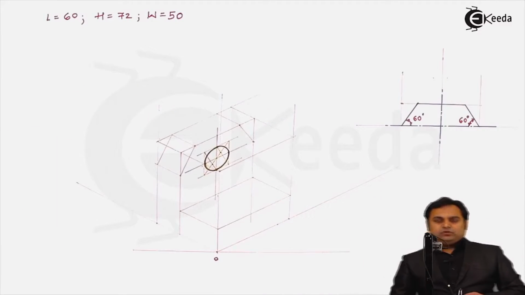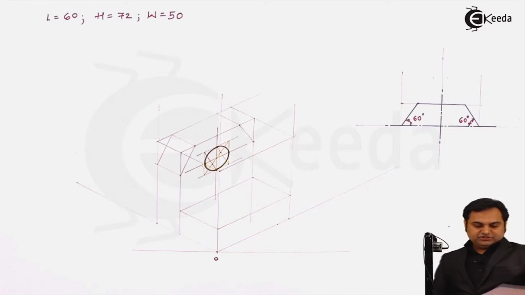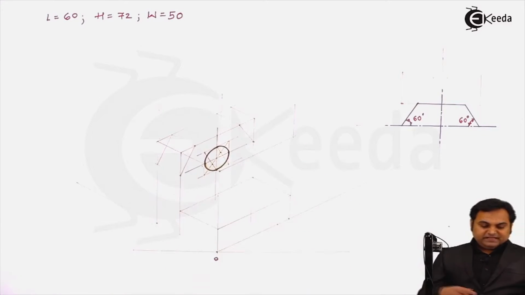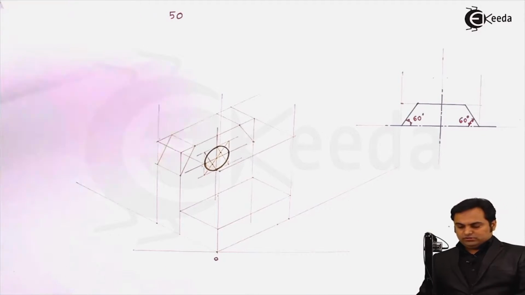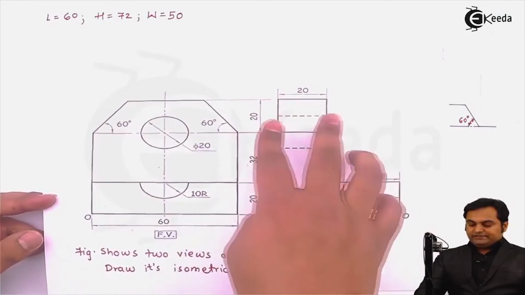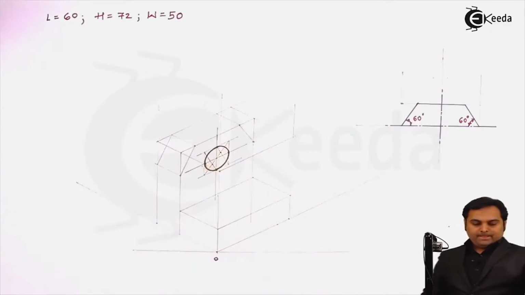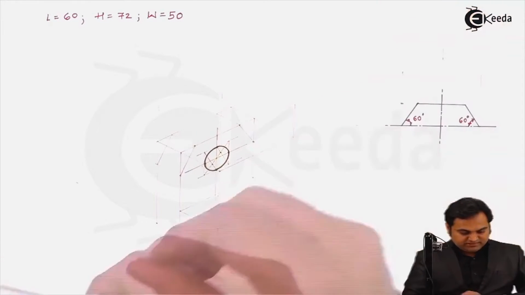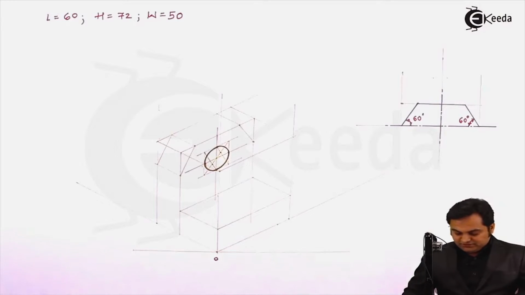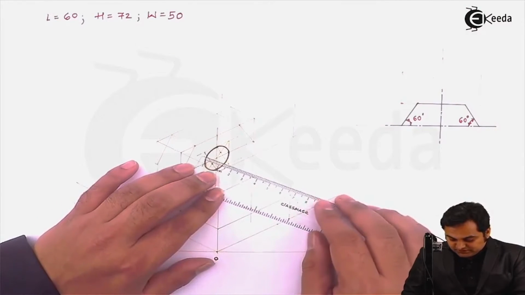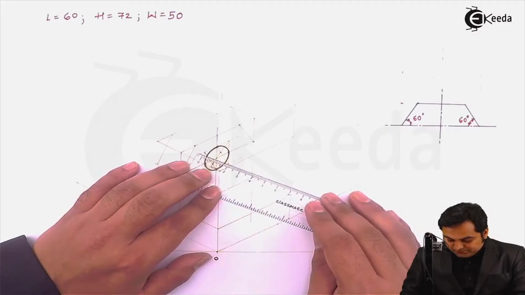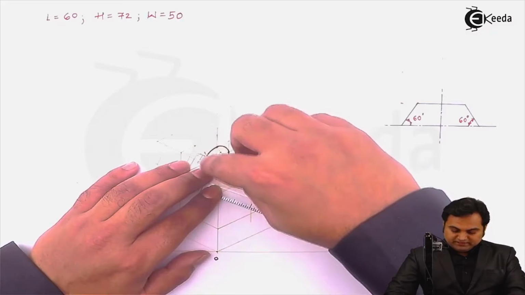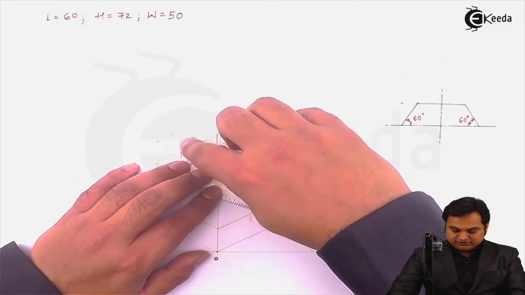In this way, the circle will look like in case of isometric projections, and this circle is deep as I can see here in the side view. This circle is 20 mm deep. So if we take the center 20 mm behind, like for example, I'll show it here. If I take any of the centers, like for example, this center 20 mm behind, in that case, that center is crossing the diagram. So whenever I would be drawing these arcs, they are going to cross the diagram.